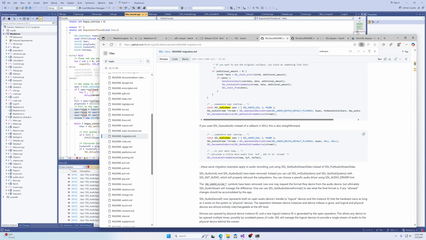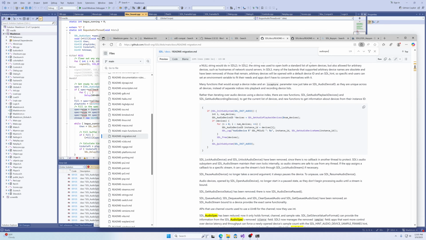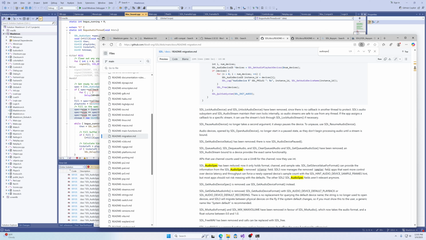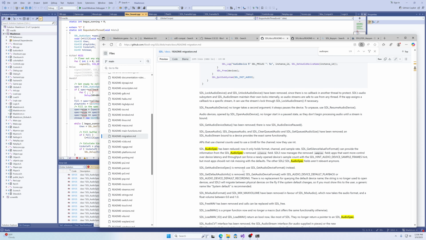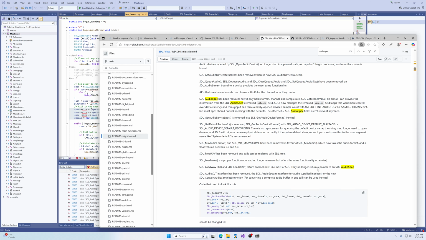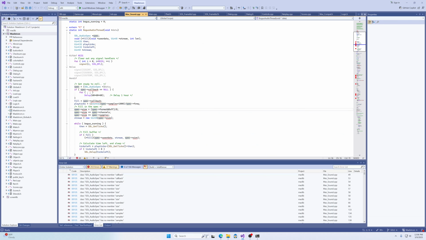What if we did? SDL3 now manages the remove samples field. They aren't relevant anymore. But we actually use it. Let's think about this for a second.